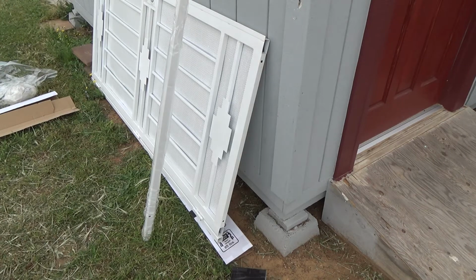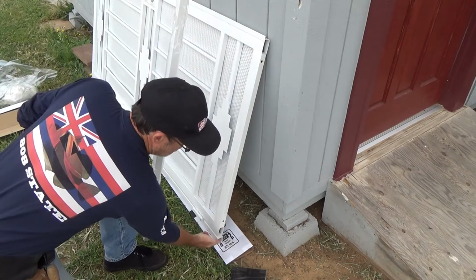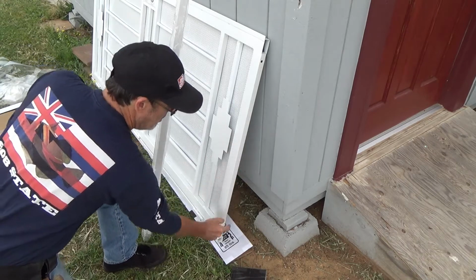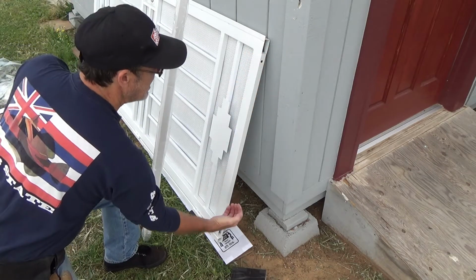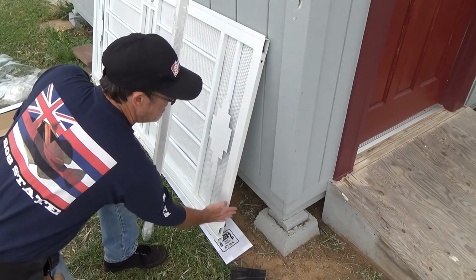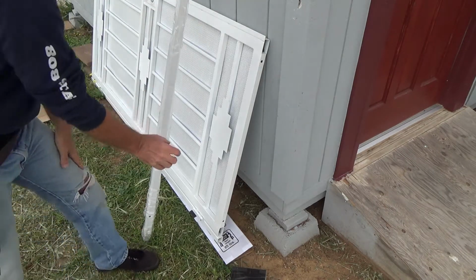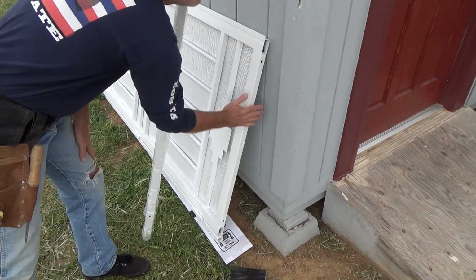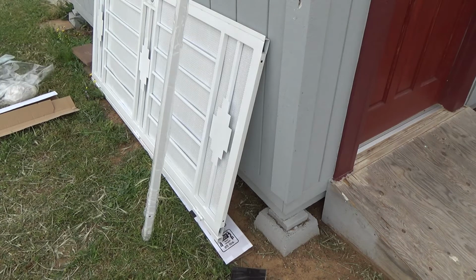this little weather stripping set, and it's a U-shaped, it's square tubing, it's U-shaped, so it fits right in here, and you can slide it up, and then there's a support member here, square tubing, and so part of it goes up in here, and then it comes up here, and then it goes in here, and you slide that up, and you can adjust that to meet the top edge of your threshold, and then it comes with a little small threshold bit that you cut and notch on your existing threshold, and then it fits on that little rail, and then that protects the bottom, and then you also have some weather stripping at the top that you can screw on the top too. And you can get that as a little set.